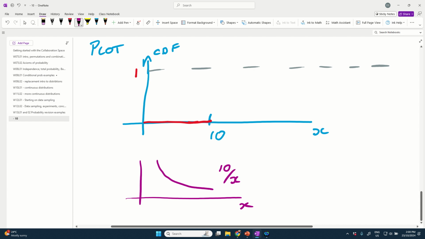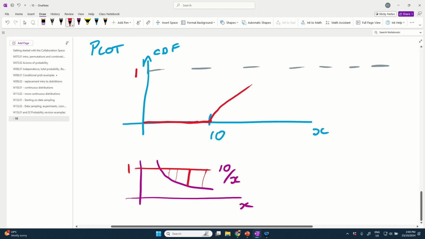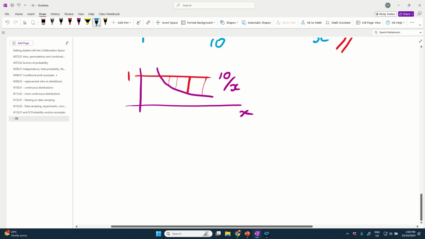as x is varying. So if we subtract that from 1, right, what we're going to see is this kind of difference. So what we're actually going to be doing is kind of plotting this thing upside down, as when x is 10, obviously it's 0. When x is a bit bigger than 10, the difference is very small. And as you get bigger in x, you get closer and closer to 1. So what your CDF ends up looking like is this graph here.